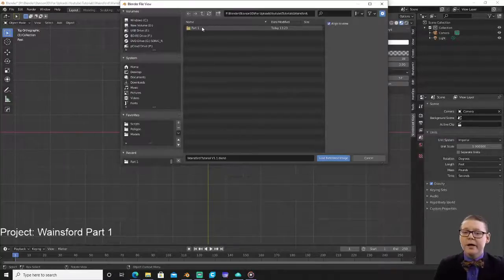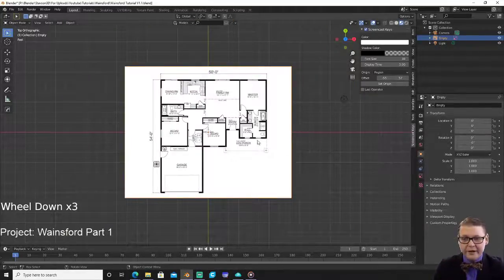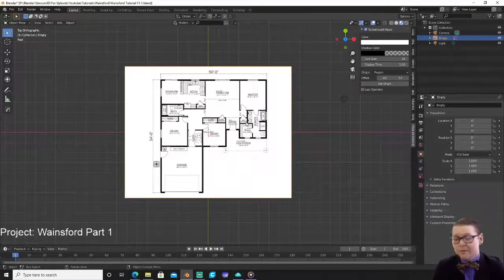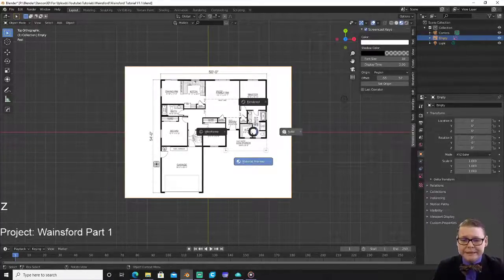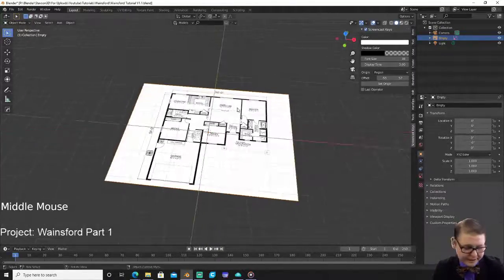In Blender 2.8, they came out with another option where you can import something as a reference. I know we're already in 2.9. This is a while ago. I just forgot. And then you don't even need to be in your material view in order to see what the layout looks like, which is pretty nice.